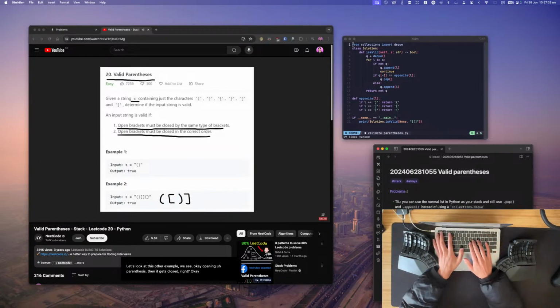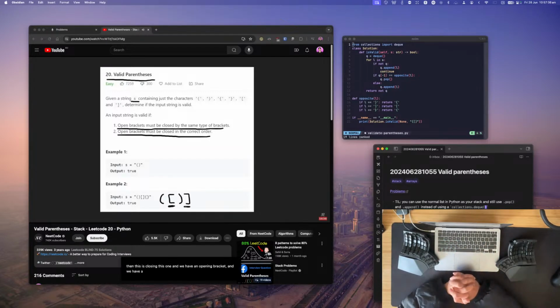What about something like this? See, we have an open parenthesis, and then we have a closing parenthesis, right? So then this is closing this one, and we have an opening bracket, and we have a closing bracket coming after it. So, right, this closes that, but this is wrong, right? This is not valid, and the reason is the order is off. We see that this closing parenthesis is actually being applied to this open bracket, but these do not match each other, right? So these don't cancel out. So this doesn't work. Basically, the order is wrong, and that's pretty self-explanatory by looking at it. It just doesn't look right.